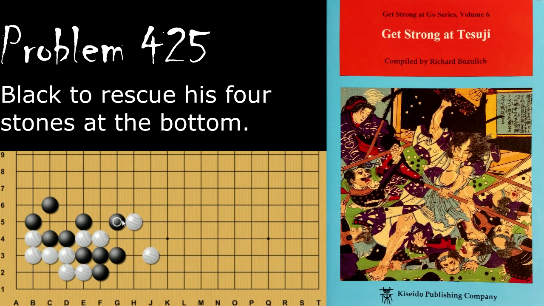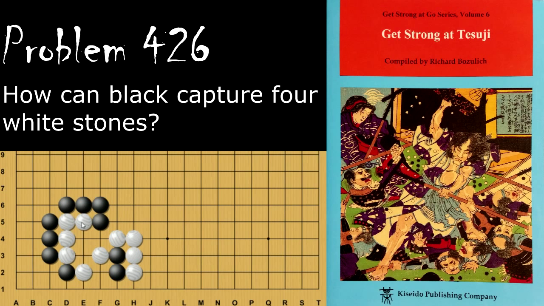Problem number 425, how does black rescue these four stones right here? Black's move is the net. However, white has a strong resistance by cutting here. This is atari, and so black will need to connect. And now this net is ineffective because white can push through. However, black has the cover here, forcing white to capture, and this just ends up in a squeeze ladder. And black is fine.